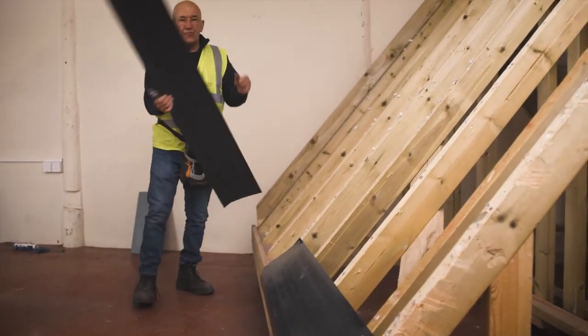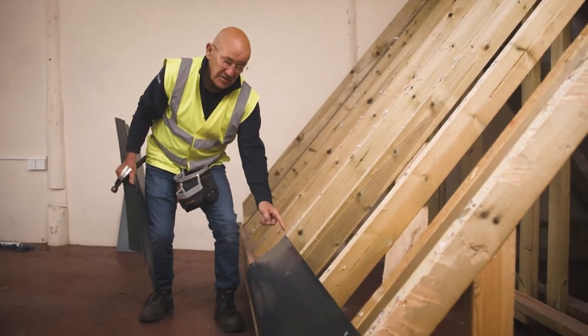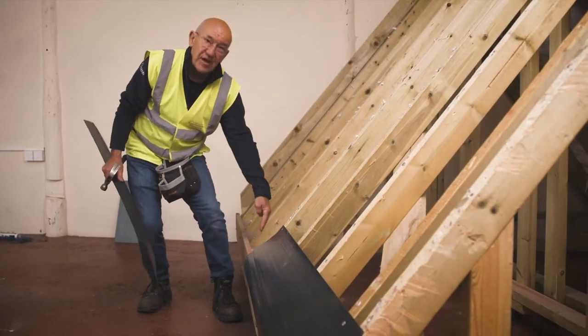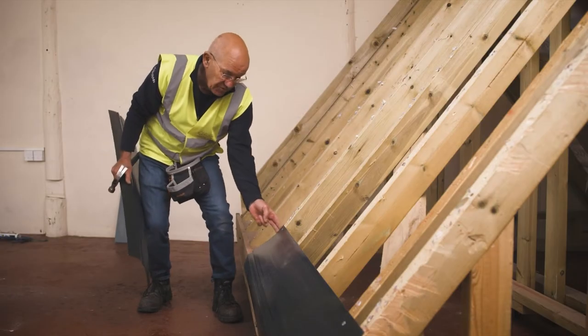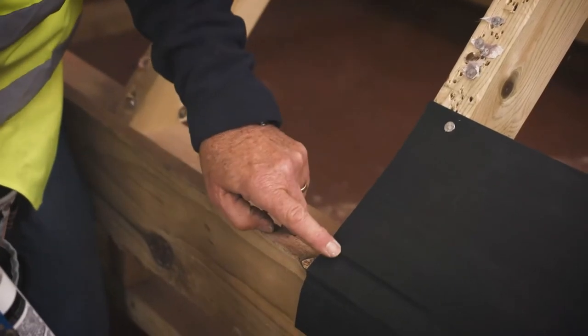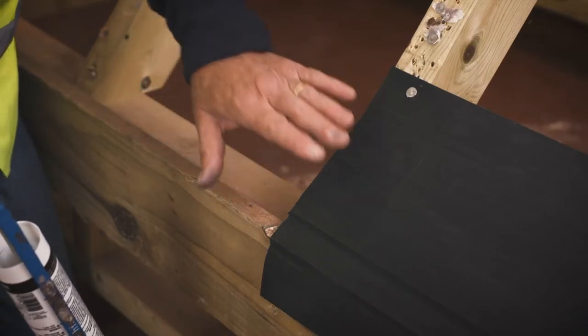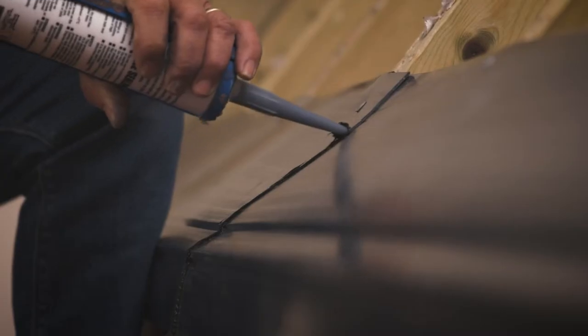Got my second one — I've actually pre-cut these. What I want is for this end to fix onto a rafter; I don't want lots of it hanging over. I want it finishing on that rafter. I'll put a bead of mastic down here, about 25mm in from this edge. And when I put the second sheet on, I'll put a bead of mastic down there as well.